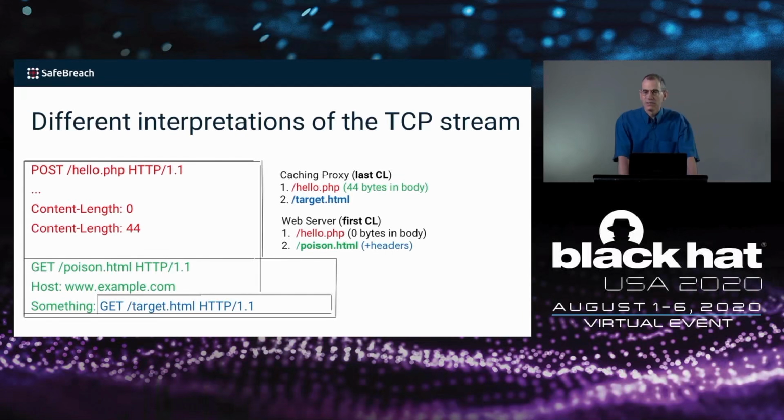So from the web server's perspective, the first request will be to hello.php with 0 bytes in the body, and the second request will be for the poison.html resource with some extra headers in blue. As you can see, the proxy will therefore cache for the target.html URL the data that the web server provided for the poison.html URL, and thereby we achieve web cache poisoning.